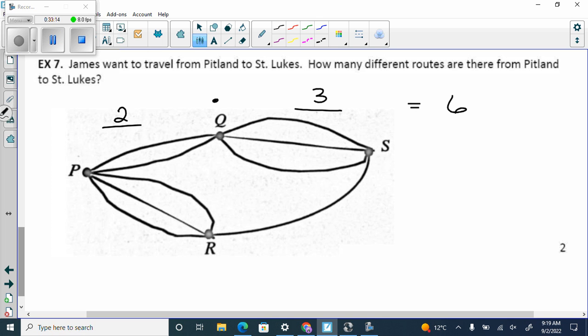Now we're going to go from P to S through R. So there's still 2 paths we can take. We need to take both of them. We have how many options here? 3. How many options here on this little path? 1. So I get 3. So now is my answer 18 or 9? 9. Why? Because it's either you go to the top or the bottom. Right. You're not going to do both. That's the weirdest path. Once again, you're going to go there and then drive home and then try the other one. So you either take these paths, which are 6, or you're going to take these paths, which are 3. That's a total of 9 paths.